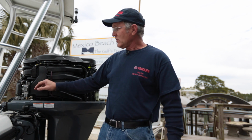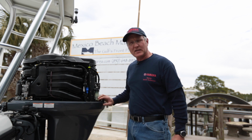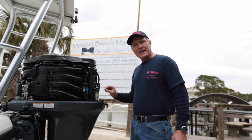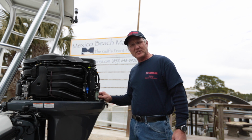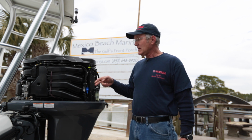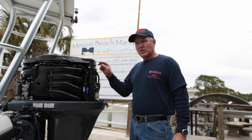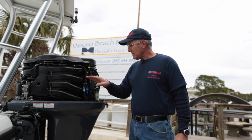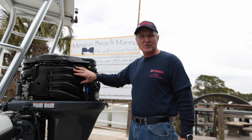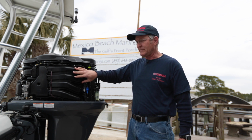Also, you want to check your fuel lines, make sure your fuel lines are pliable and fuel filters clean. We suggest and recommend changing your fuel filters at the 100-hour interval. That includes the filter on the engine that you can see, your water separator filter that is usually mounted inside the boat, and at every 200 hours or second year, your fuel injection filter, which is a little tougher to get to. We recommend doing those when you do an annual service so you're not having to spend less time on the water.